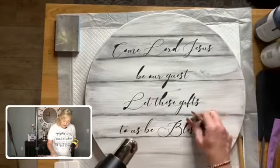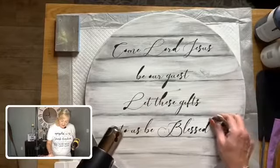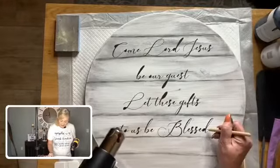Adeline said, I think this is my favorite craft you've made so far. I love, love, love this. Aw, thank you, Adeline. That's awesome. You guys are great.